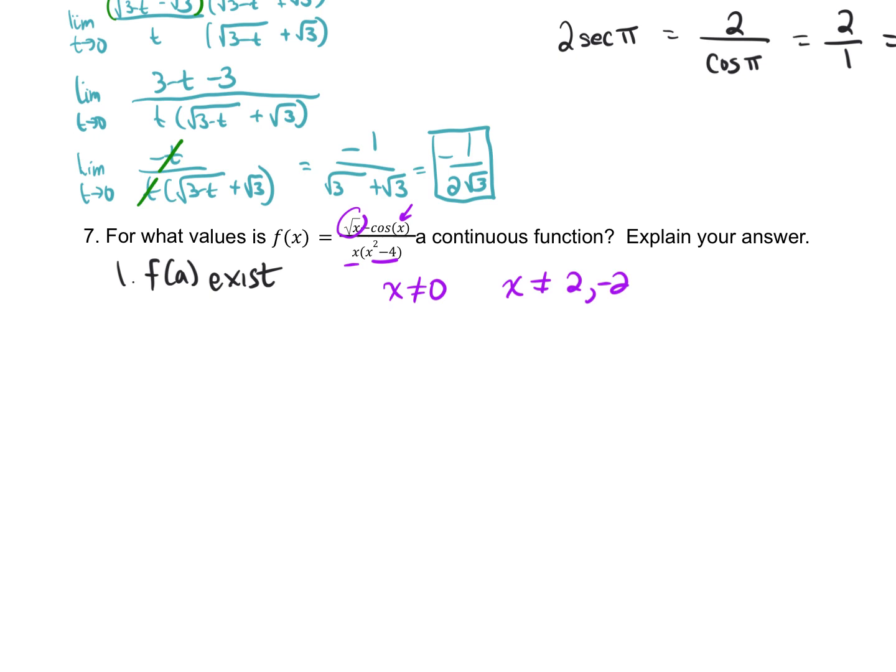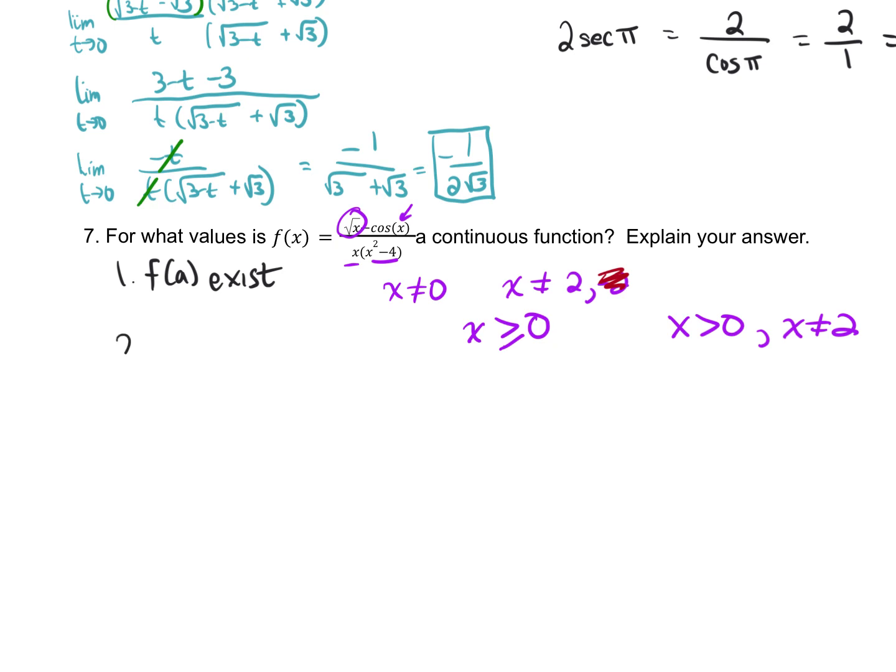The square root, though, square roots have to be positive. So I know that x has to be bigger than or equal to 0. So just from the first condition that the function must exist, I essentially know that I'm having x's that are greater than 0, because it can't be 0, remember, but also can't be 2. So we really don't care about the negative 2 part because it has to be bigger than 0 because of another part of the function. So it has to be bigger than 0 except 2, for sure.